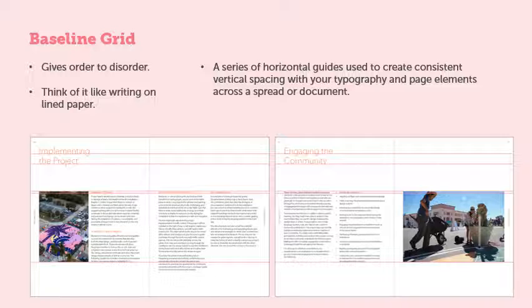So the baseline of the text, if you remember from a few weeks back, is the very bottom of all the letter forms, where all the letter forms hit that imaginary horizontal line. That's called your baseline. So a baseline grid is like lined paper overlaid onto your document, and it forces all the text to land on a baseline. So if you're trying to space out your leading, it's not going to move, and it's going to jump to the next baseline of the document.